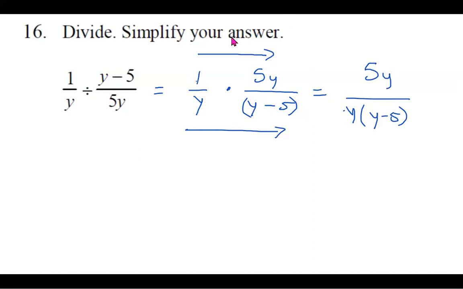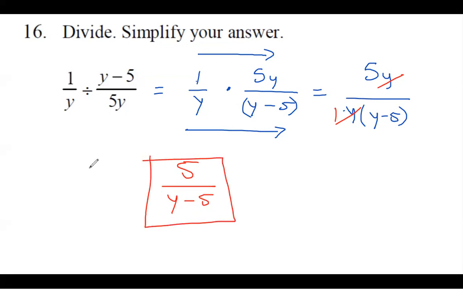Ahora sí, what simplifies? The y simplifies. Do we have any coefficients? We have 1 in my numerator, and 5 in my denominator, so it stays as 5 in my denominator. And the y minus 5 stays in my denominator. Do not simplify these, guys. This is one single factor. It goes together. It doesn't separate. Keep it as one single factor. Ahí está. 5 over y minus 5. And that's it. Yay! Ready for the last one?